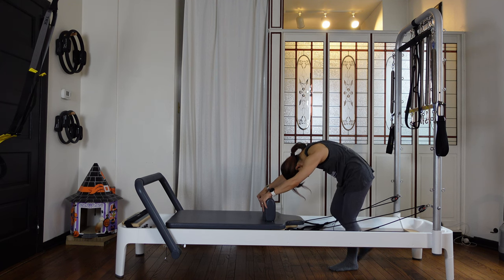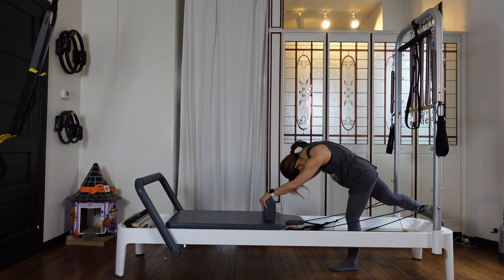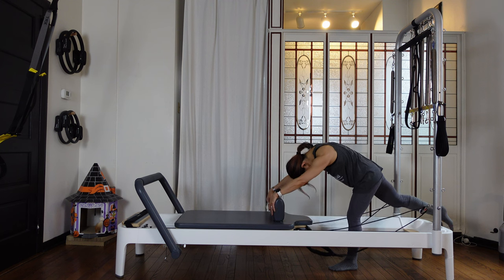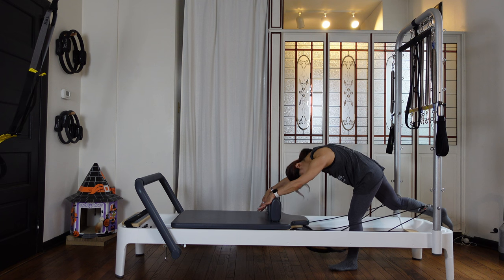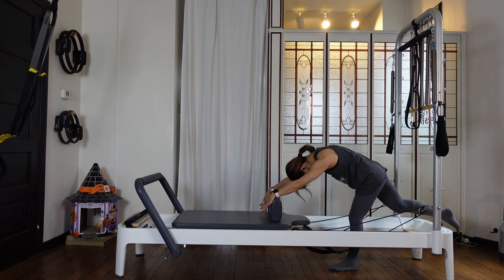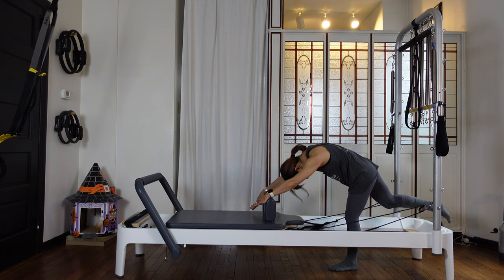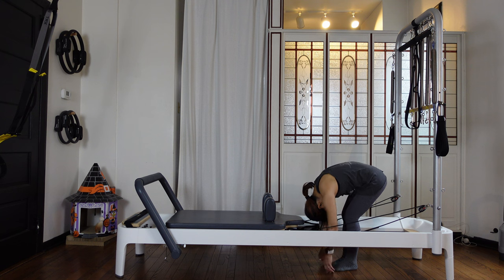Stay there. Reach your right leg out, back, straighten. Okay, so tighten your core. Then same time, exhale, pull. Inhale, release. Exhale, pull. Inhale, release. Two more. Use your core. Okay, keep your hips square. Pull and release. Put your right foot down, head down. Everything is relaxed into the wall.